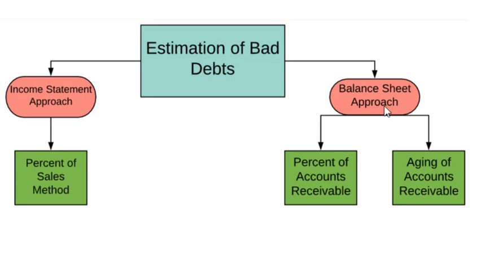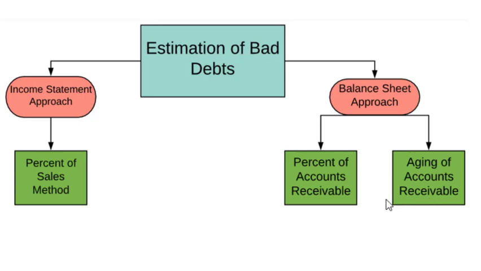If the company were to elect a balance sheet approach, then they will typically be using one of two options. First, they could decide to estimate bad debts based on a percentage of their current accounts receivable balance. This makes sense because if the company has a large balance for receivables, it means more of the balance will likely be uncollectible. The other balance sheet method, which will be the focus of this video, is the aging of accounts receivable method. Aging of accounts receivable essentially uses the same idea as the percentage of accounts receivable method, except aging is much more detailed and uses several different percentages depending on how far past due the account is. We will see the details of aging in just a moment when we look at a problem.